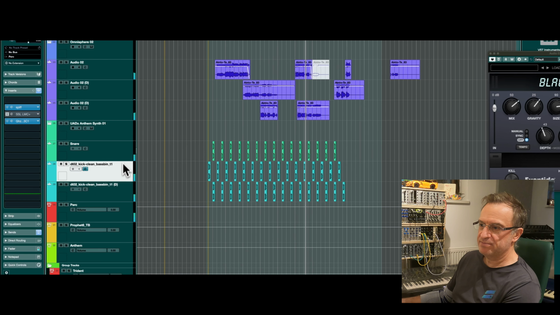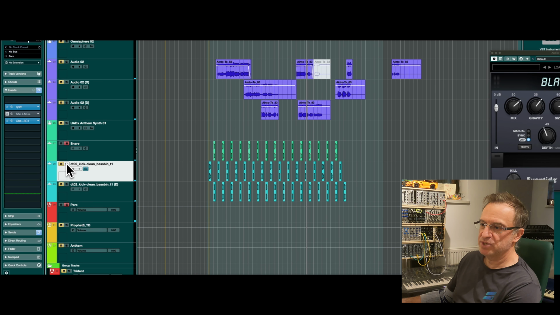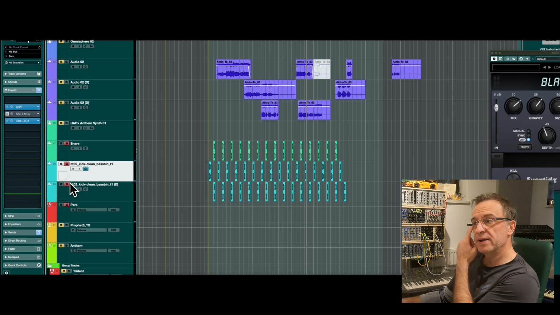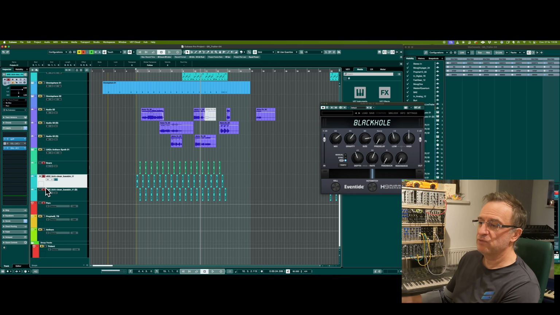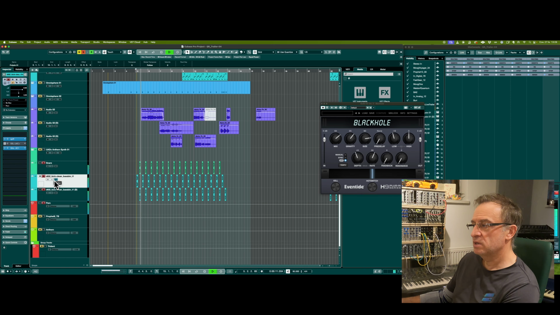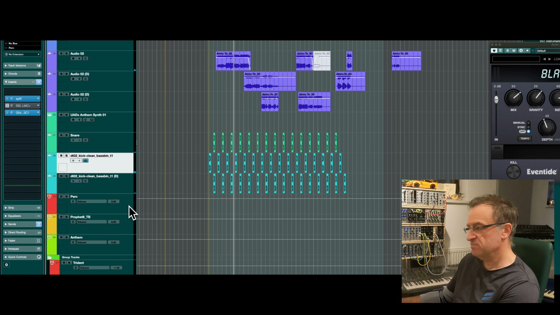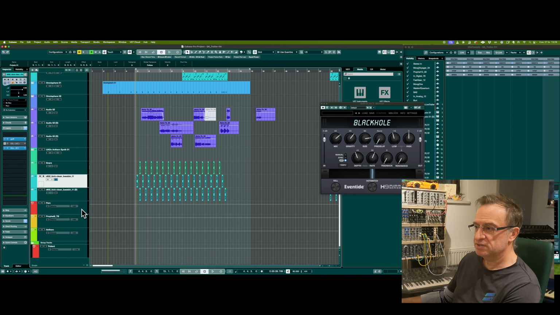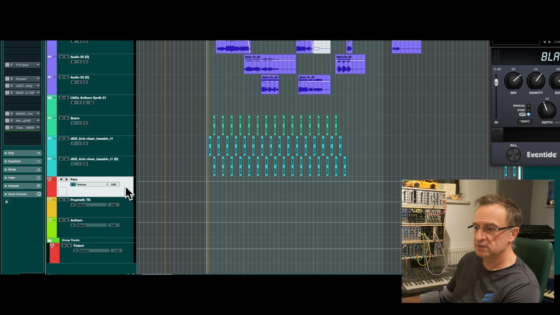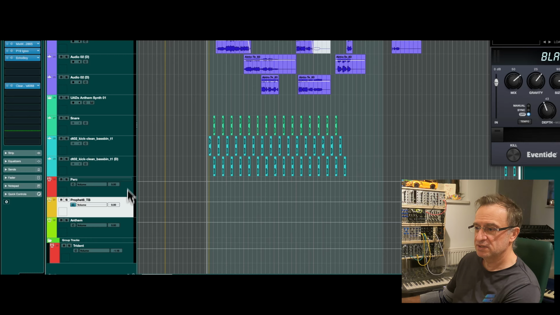Okay, and here's some of my percussion. It's nothing fancy because it is a little bit of my work-in-progress project. I will show the final product in a second. And here is the percussion. For the percussion I do parallel compressing. It's nothing fancy here, just typical percussion with a lot of plugins. Okay.